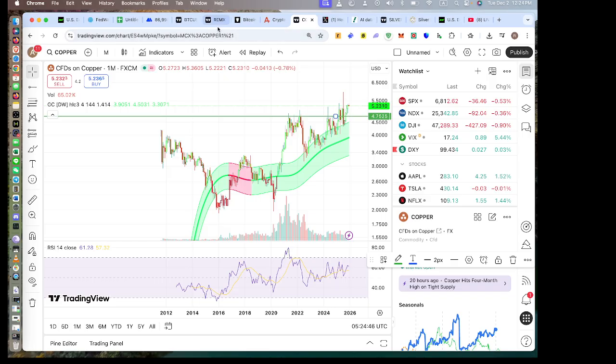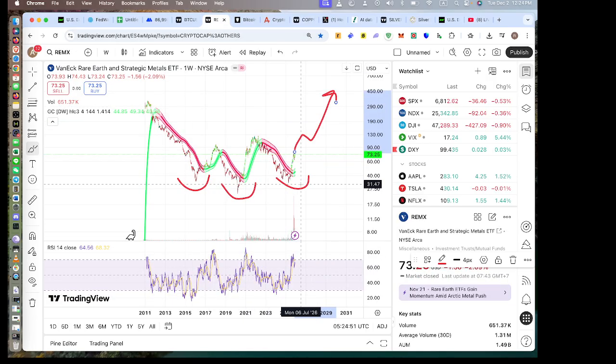Copper looks great. I covered commodities yesterday, but I didn't cover one, and somebody mentioned it in the comments. I didn't cover this one. I forgot about it. VanEck Rare Earth Strategic Metals. This is rare earth, and also lithium is in there, and some companies. So I said I'd rather own the metals than the miners than the companies, but this is a scenario where I wouldn't. I like the rare earth companies in here.